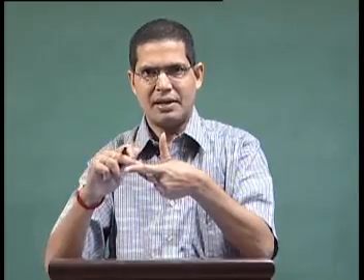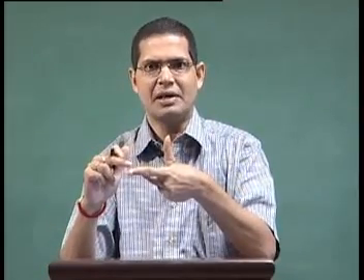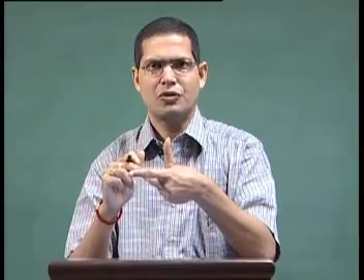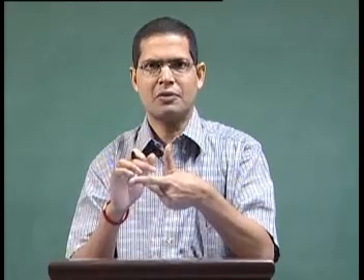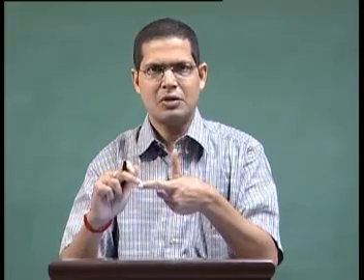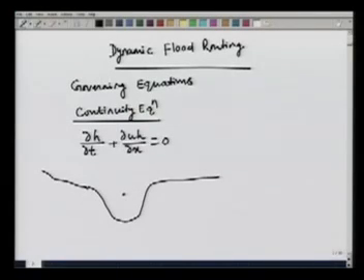So, when I say the flow is one dimensional, that means flow along the main direction, the longitudinal direction, is prominent. The other two directions are not so significant. So, I consider that the effect of these two components of the flow velocity is minimal, and I consider this direction only. So, when I say this is one dimensional flow, this h is basically the flow depth and u is the flow velocity.